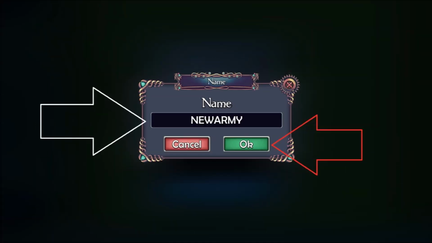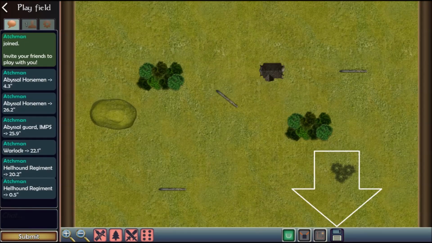Like I said, you want to go ahead and give the army a name, something descriptive, and then once you put the name of the army in, all you're going to do is follow what the red arrow says and click OK. Alright, so now you're ready to play somebody. You've got the table set, describe the field so that you know who you're playing and where. And so now you want to load your army in, and this is actually very, very easy now that we've got your army set up in this way. Simply click on the little floppy disk in the bottom right hand corner, indicated by the white arrow.